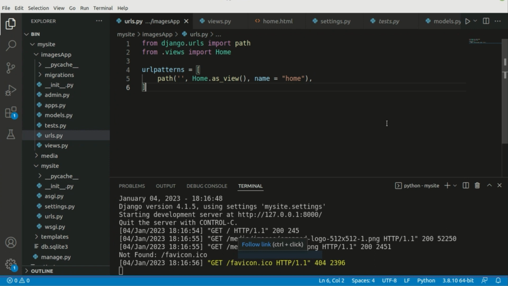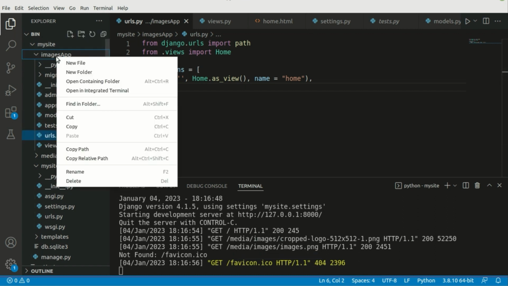So in this video, we are going to continue our project in Django about uploading images, and we're going to create the forms.py inside of our app folder here.